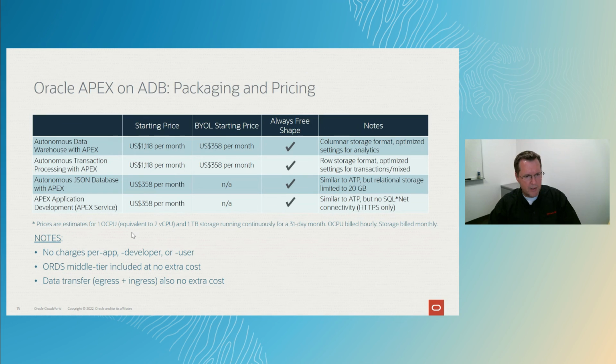Also, I want to point out that unlike other low-code vendors in the cloud, we do not charge you per app, per developer, or per end user. The cost components are just the compute and the storage. So as many apps as you like, as many end users as you like, given the compute and the storage that you've provisioned. We don't charge you for the included ORDS middle tier, and also data transfer going in and out of the service is included at no extra cost.